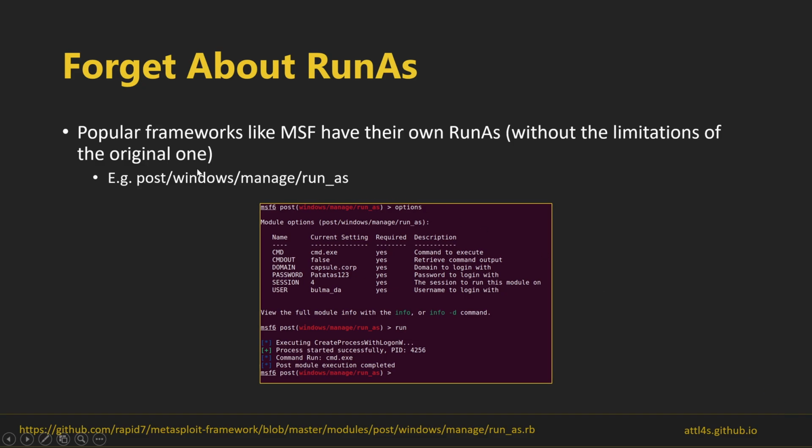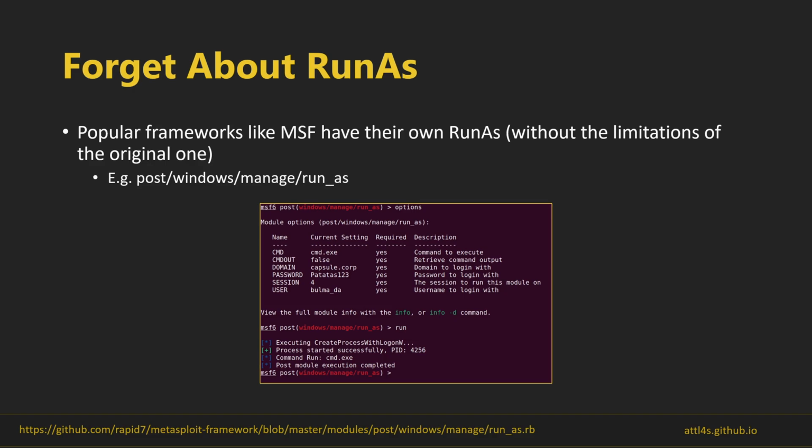So running runas through a reverse shell, or in general running runas, is a nightmare. Okay, if we want to be stealthy, for example, and we want to avoid specifying command line arguments, then with runas we cannot avoid that.